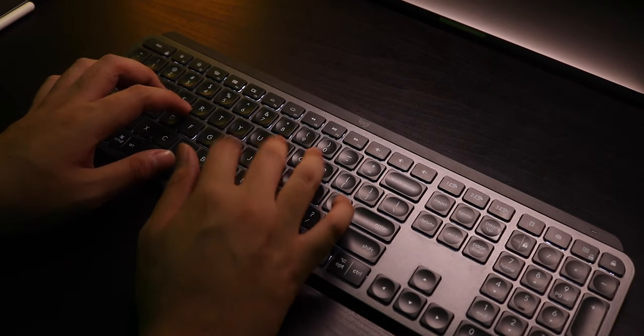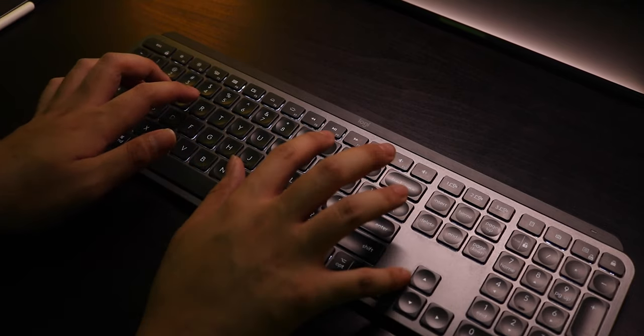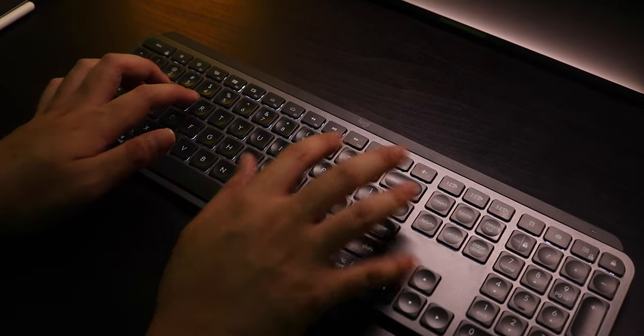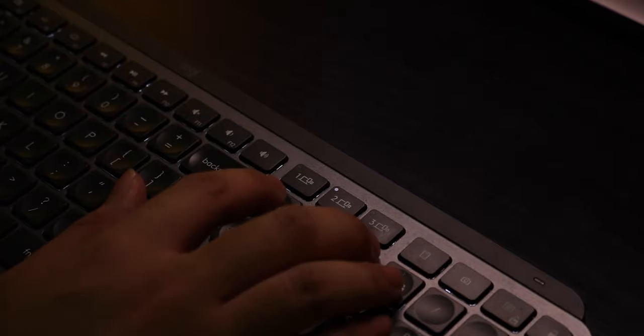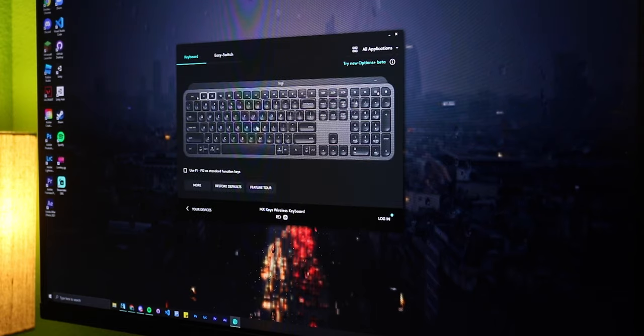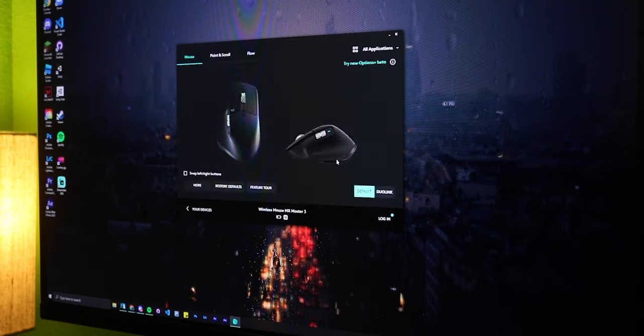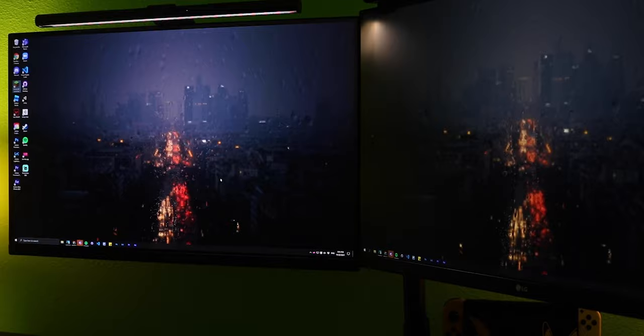Something I don't like about this keyboard though is that it is a full-size keyboard and that I have to reach across the keyboard to access the arrow keys. I also almost never use the number pad as it is quite pointless. That aside, this keyboard is great as it can be set to 3 different devices, so I can use it for my PC and my laptop. The mouse overall is just the perfect mouse for productivity. Both keyboard and mouse do have some customizability, as they can program certain keys to do different things in the Logitech Options software.